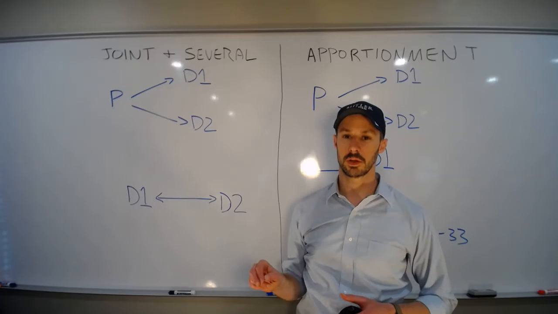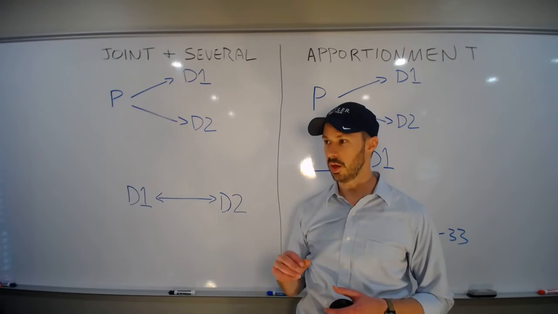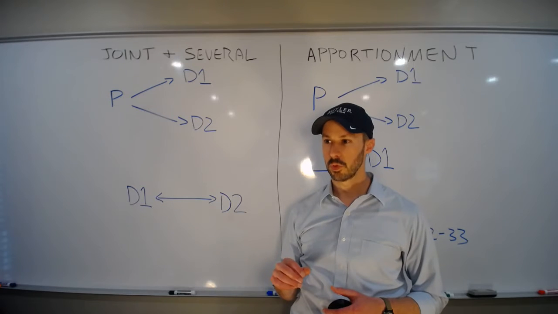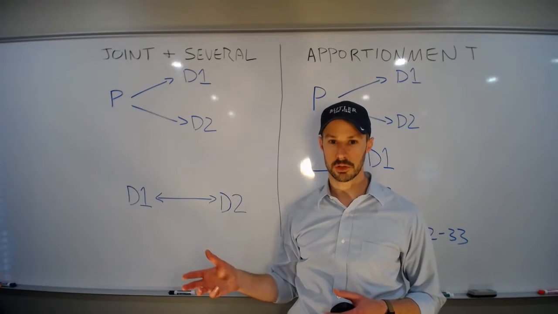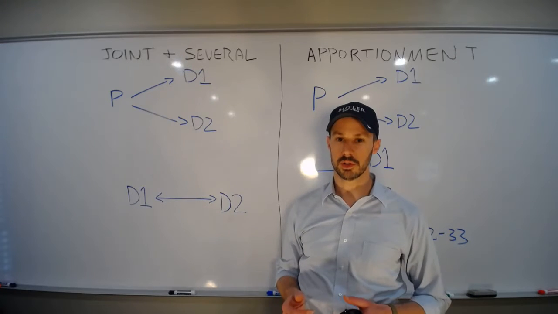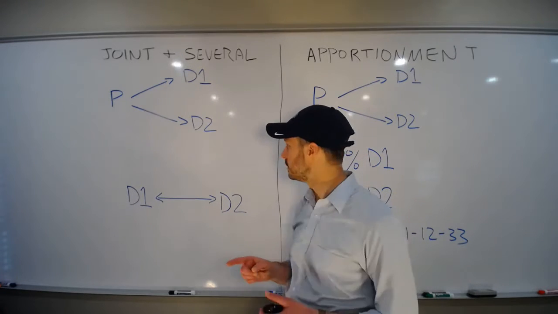is the way things worked in the state of Georgia for decades and decades and probably centuries, and the way things worked for a long, long time, going back to ancient England, what lawyers call at common law. Joint and several liability was usually the rule. And here's what that means.